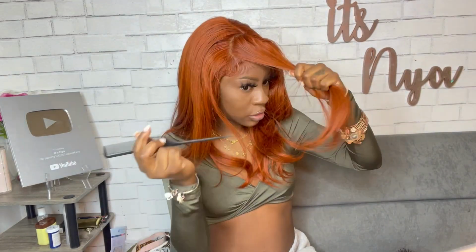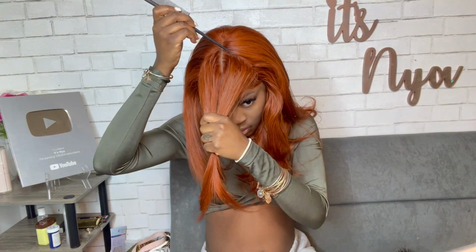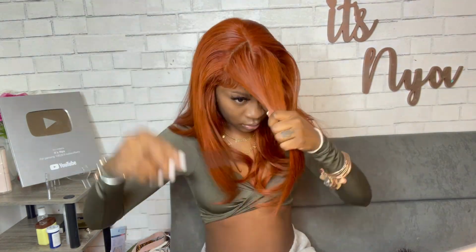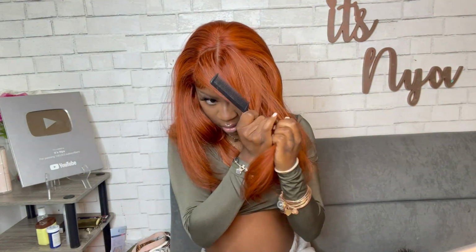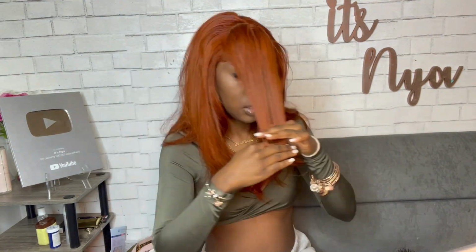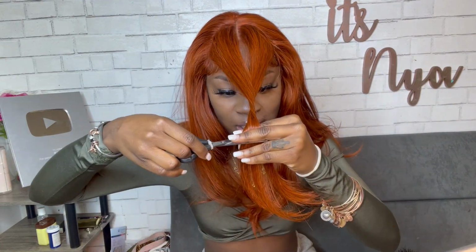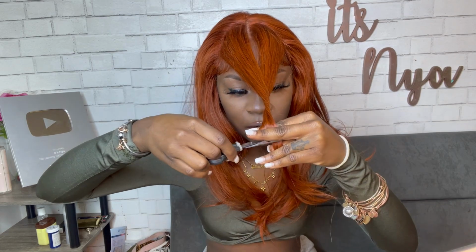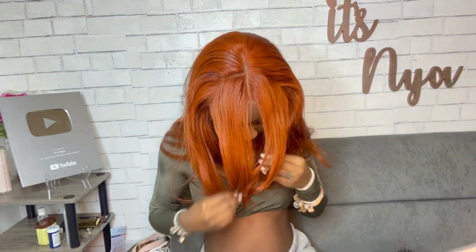So now I'm actually going to start cutting the curtain bangs, which is the style that I want to do today. And I've never done this before, nor have I watched a tutorial, so I'm kind of just freestyling it. But I'm just parting out a section of hair, mainly in the front. And this is how I cut my bangs, so I'm like, this should work for the front of my hair. So I pull out the sections, I twist it twice, and then I cut straight across. And when I let go, it should give that curtain bang effect.